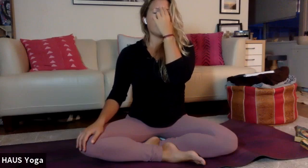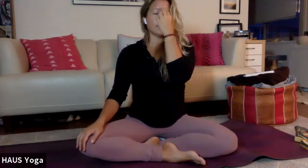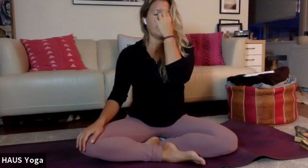Take a deep breath in through the left nostril. It's a gentle filling up. And then at the top of the inhale, plug that left nostril, release the right, breathe out through the right. At the end of the exhale, gently breathe in through the right nostril. Plug that nostril, open up the left, gently release. Breathing in through the left. Plug that nostril, release the right, gently breathe out.